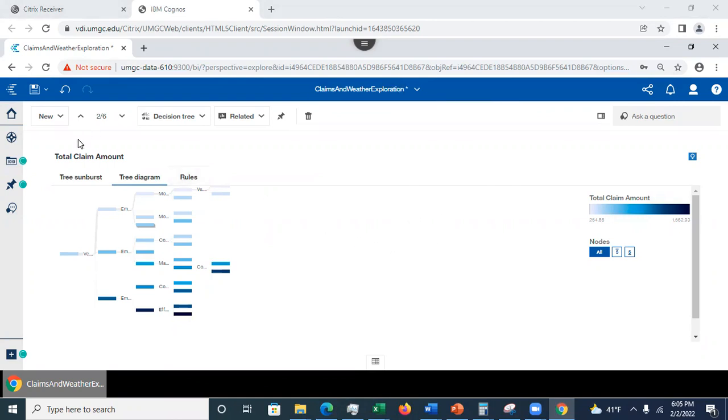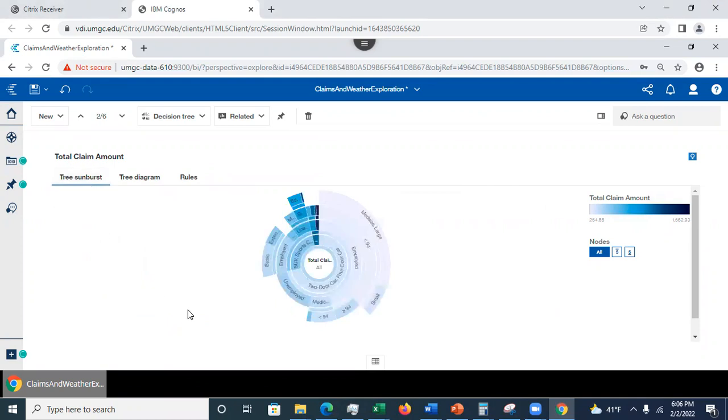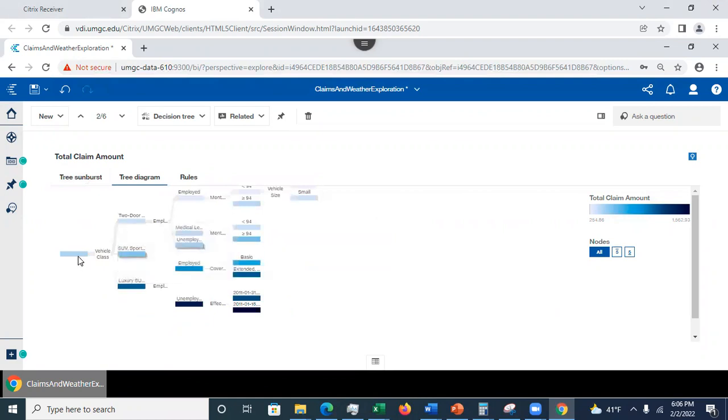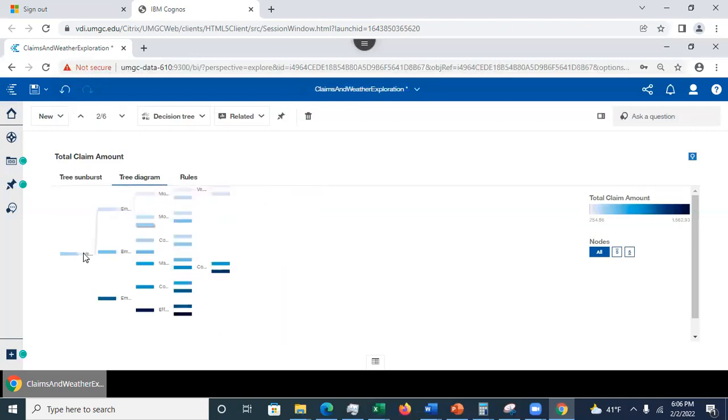Now let's take a look at the different visualization. There is a video that shows you more examples. See this here, as you traverse the tree, you can look at the sunburst at the same time. Let me go ahead and collapse the tree first, and I want to show you what's going to happen, because that visualization expands and collapses based on what you're doing here on the tree.